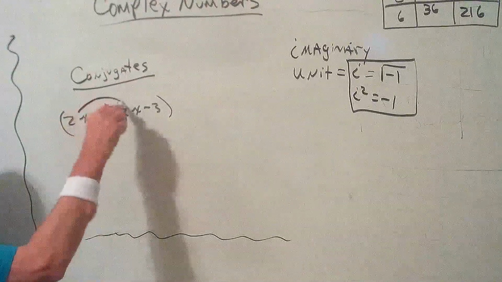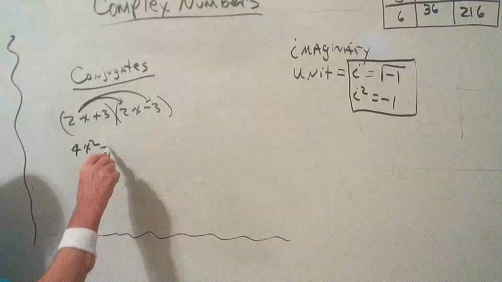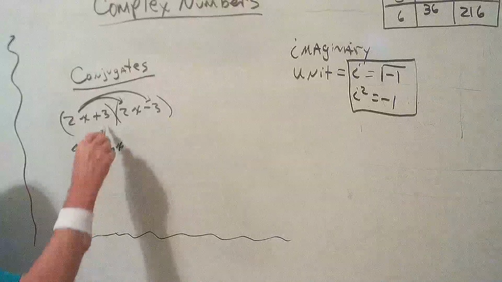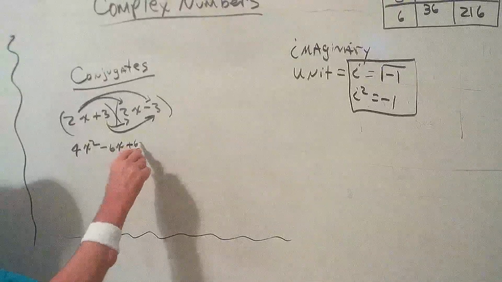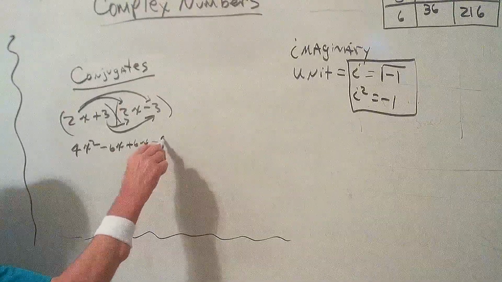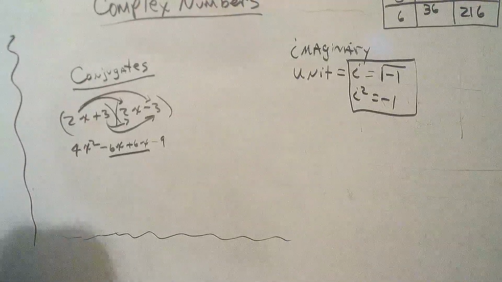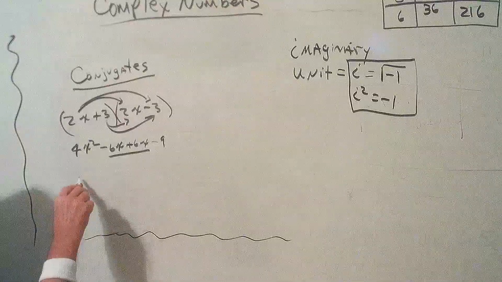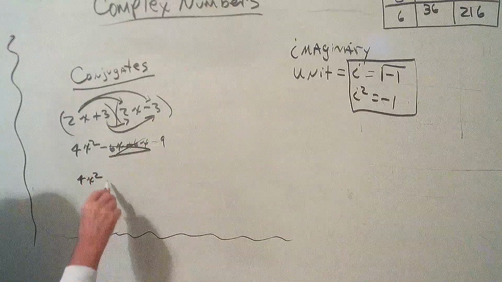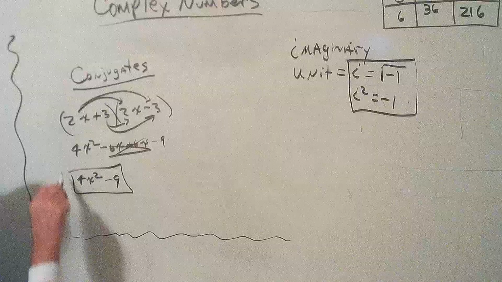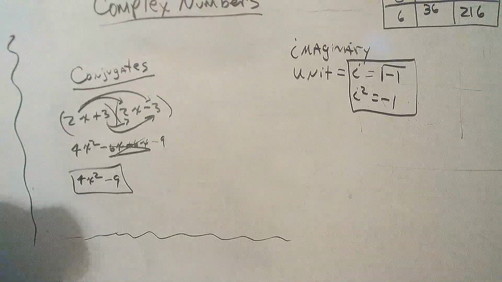And let's see how. First, we do the distributive property of multiplication. We get 4x squared minus 6x, right? Now we do the same thing with the 3. 3 times 2x is a positive 6x minus 9. Now you see the middle two terms are common. They're also opposites of each other. So what we want to do is combine these two. We get 4x squared, that's 0, that gets eliminated, minus 9. This is called a conjugate. This is going to be very useful to us when we get to some of the other things.